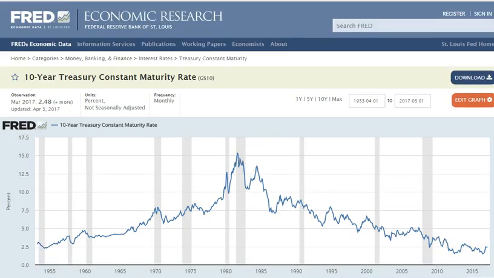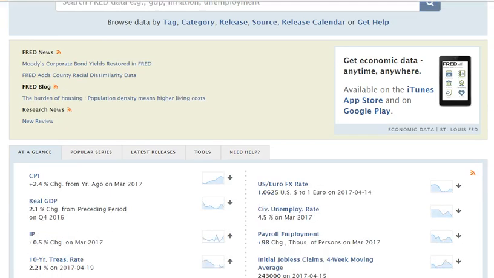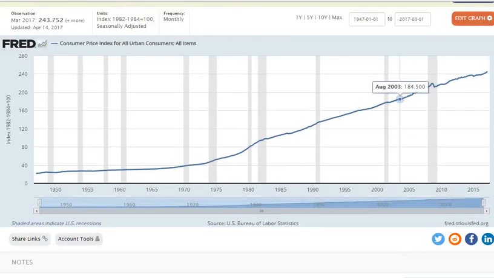Okay, next step. We need CPI data, price level data. And there's CPI. Looking at this, one thing you notice is that prices go up over time. Now, this level of prices isn't exactly what we need.